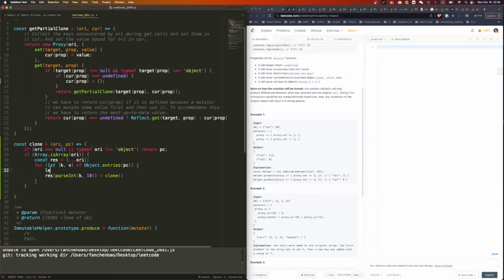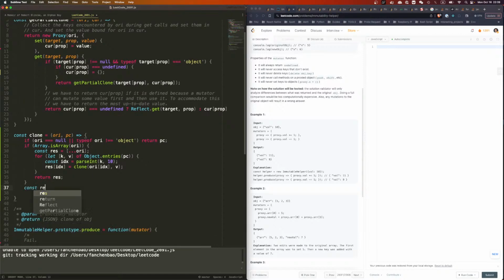Now we probably can say const index shall equal parseInt k, right? Then we can say res index shall equal clone original index and value, right? Once we're done, we'll return res.